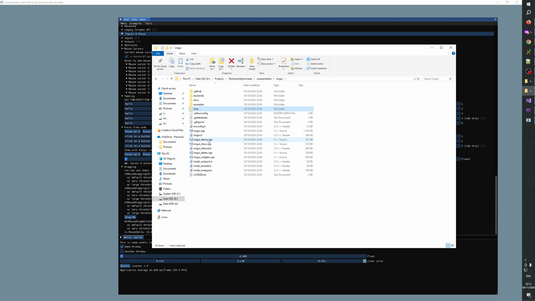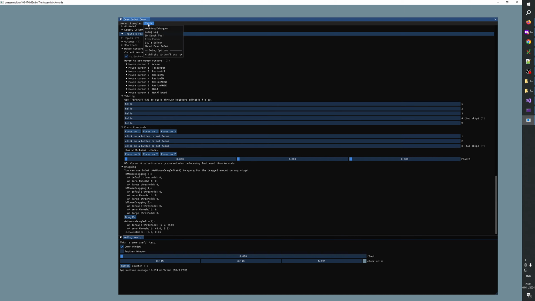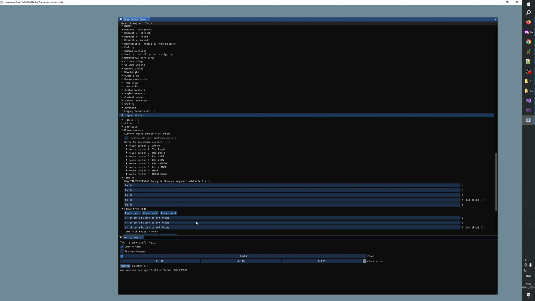ImGui misc fonts. To me, it looks like a mono font. But we looked at some other font before and that wasn't mono.